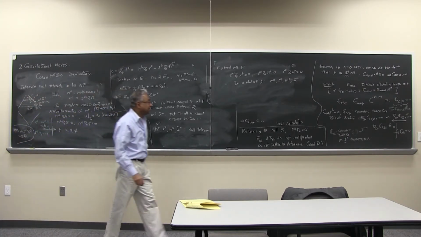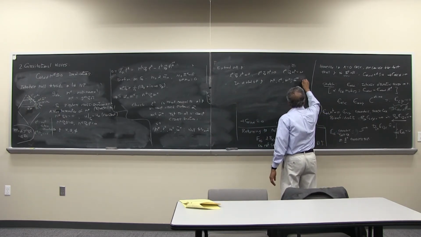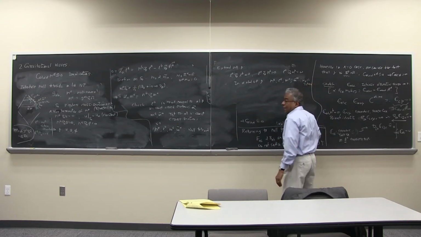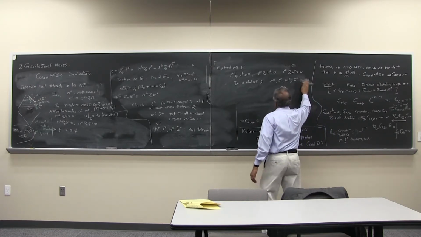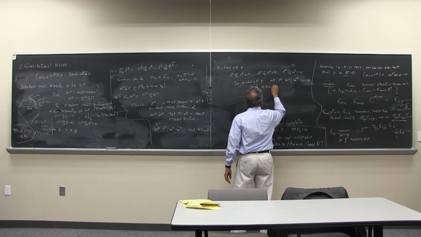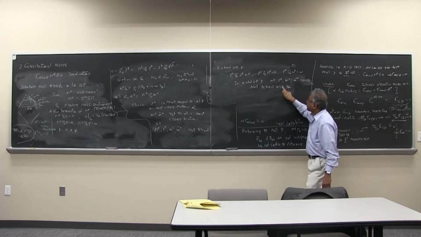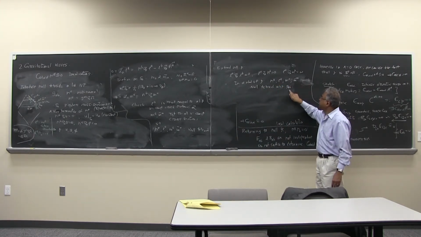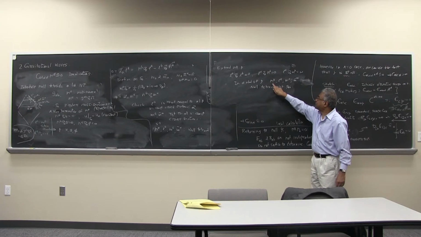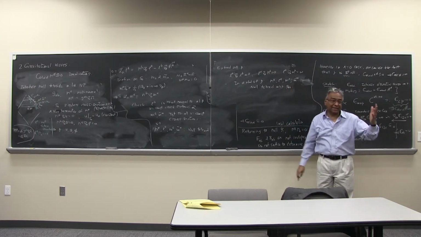And I obtained such a method. So this is a null tetrad with respect to g_ab. With respect to g_ab, all of them are null, and the only scalar products which are not 0 are n dot l, which is -1, and m dot m bar, which is equal to +1. Okay, so we get this null tetrad.